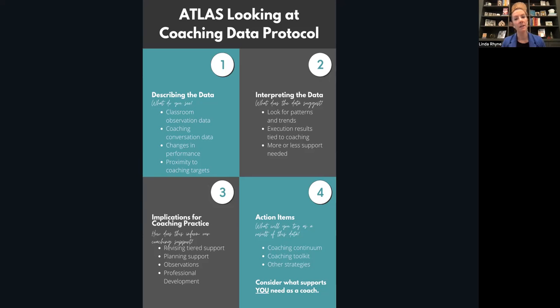Once we've taken a minute to think about what the interpretation of this data is telling me, then we're going to move into, okay, so what are the implications of that? Once we see that we have some patterns and trends, we can start to make some decisions. Maybe I need to make some revisions on the tiered approach that I'm using with my caseload of teachers. Maybe I can back off, or maybe somebody has shifted a tier and needs more or less support. Maybe I haven't spent enough time providing support during a planning session with a teacher, and I need to get on the front end of instruction by planning some lessons with them.